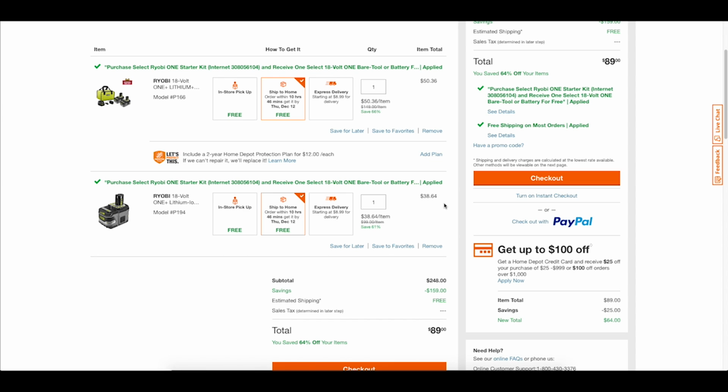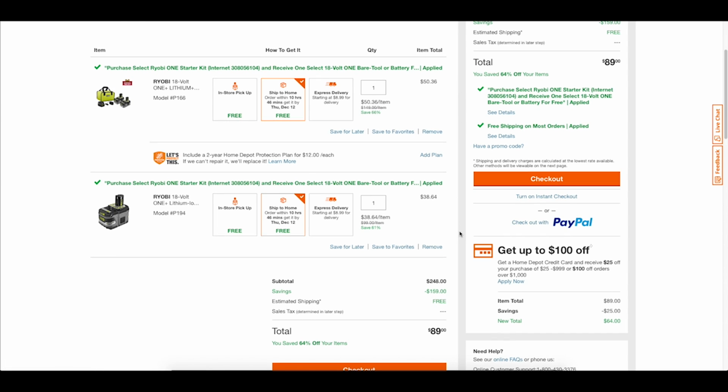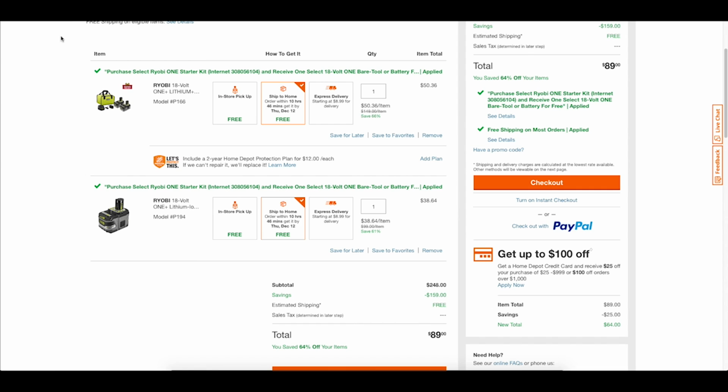And if you recently purchased this same kit within the last few days, maybe within the last week or two, I would say take a screenshot right now. If you want to even use my video, take a screenshot of this and then either message or go to your local Home Depot and ask for a price refund if you did purchase like this. Now, if you already returned the kit, I don't know if they'll give it to you for that $38 price. Let's say you got it at that $52 price and you already got your refund for the battery kit. I don't know if you can ask for a refund from $52 down to $38. That might be a stretch, but it doesn't hurt to ask. The worst they'll say is no.